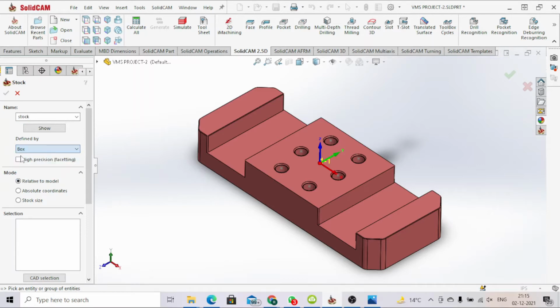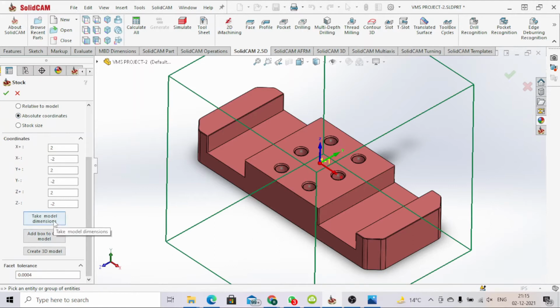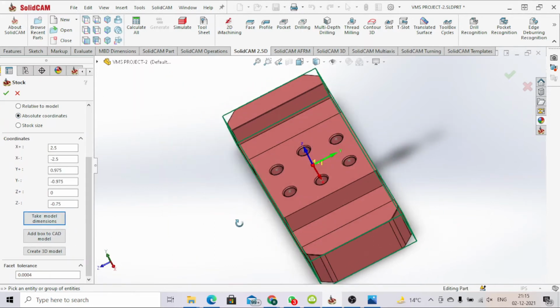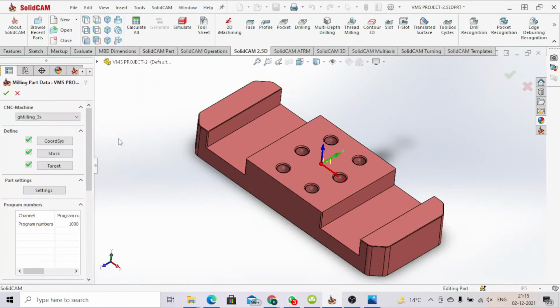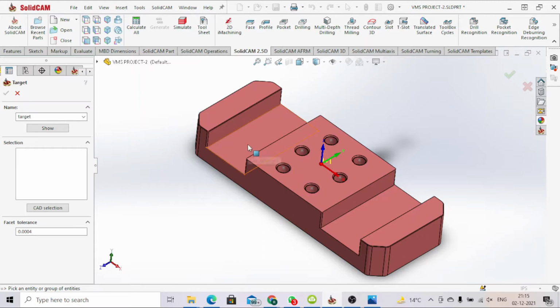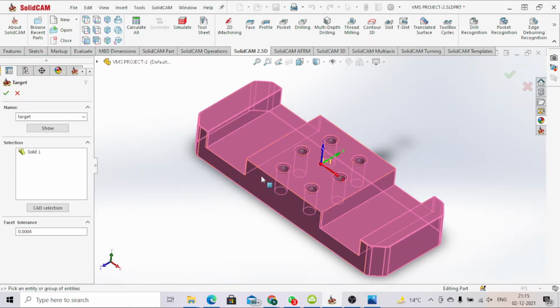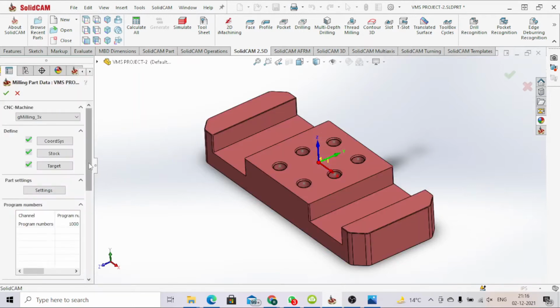We go directly for box, absolute coordinate, and take model dimension. Perfect. Target is selected by default. You could click target, select all, and then select the CAD model. Okay, good.